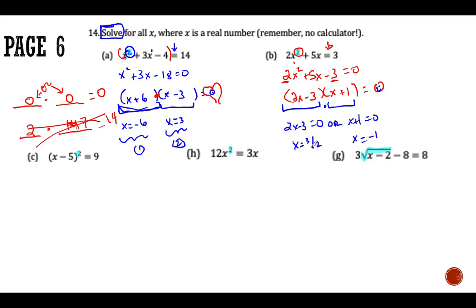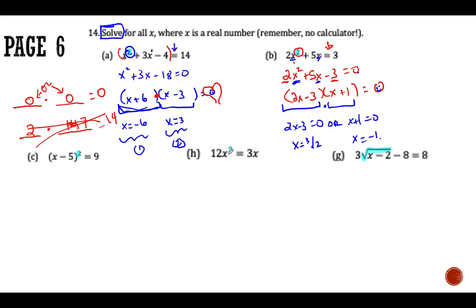If you take this x and plug it in here and follow the order of operations, you will get 3. If you plug in negative 1 here or here and follow the order of operations, you will get 3. If you plug 3 halves into here and follow the order of operations, you'll get 0. If you plug negative 1 into here or here and follow the order of operations, you'll get 0.